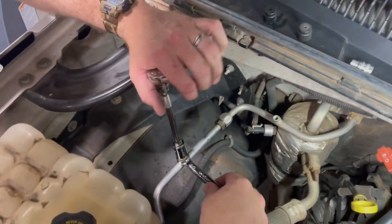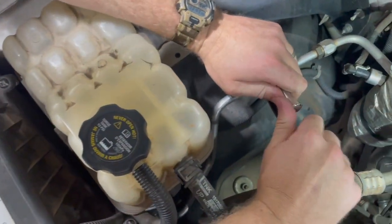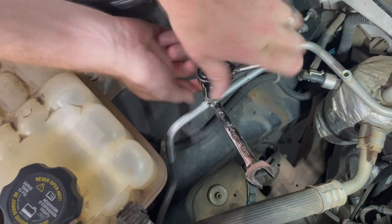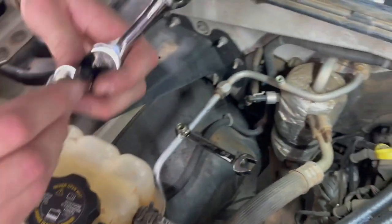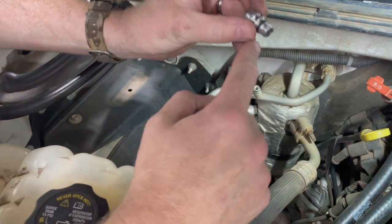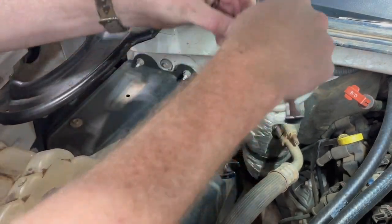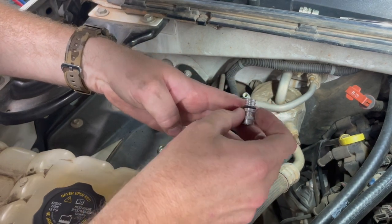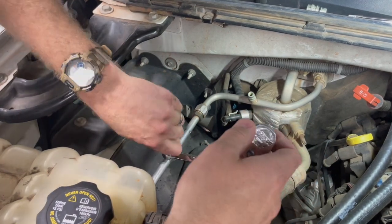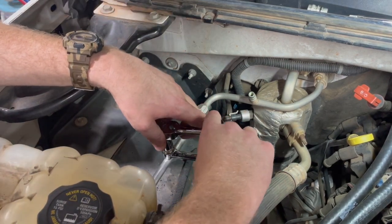You want to make sure to use a backup wrench on there. So we're going to change this guy out — with that backup wrench we're not going to damage anything. Remember, this is recovered — you don't want to do this with pressure in there, all that refrigerant is going to come out in a hurry. These O-rings need a little bit of lubrication — refrigerant oil is the only thing you want to use. We can catch some off the old part. So we're going to put that guy back in nice and easy. These are a pretty common repair on GM products. Doesn't have to be crazy tight.